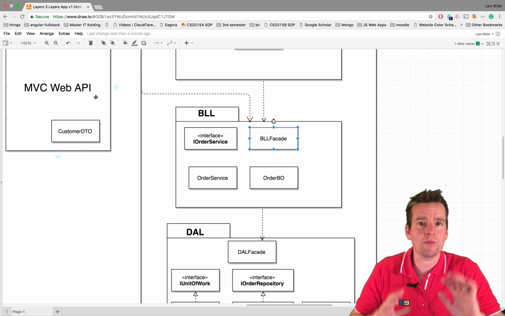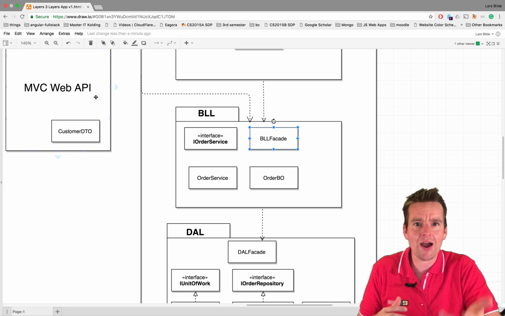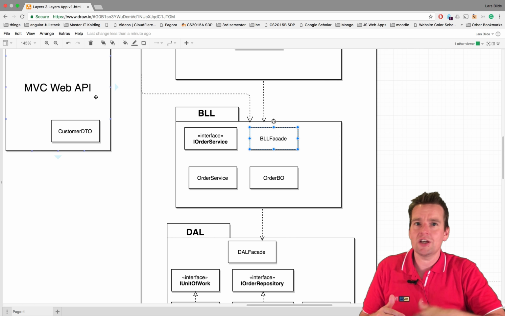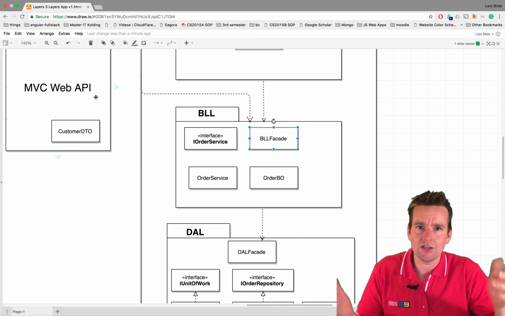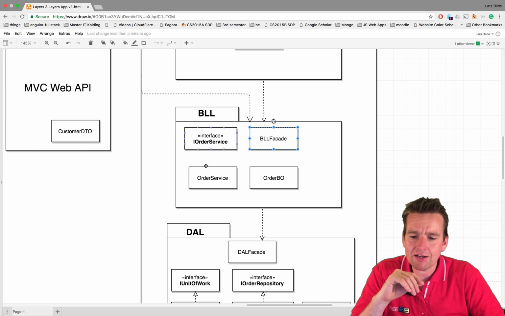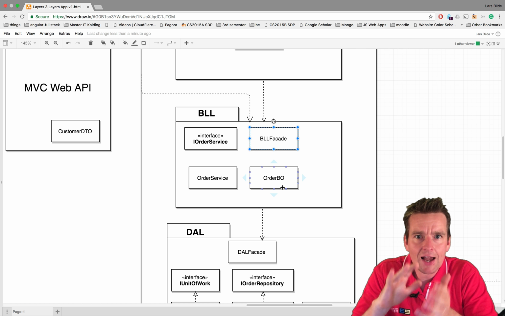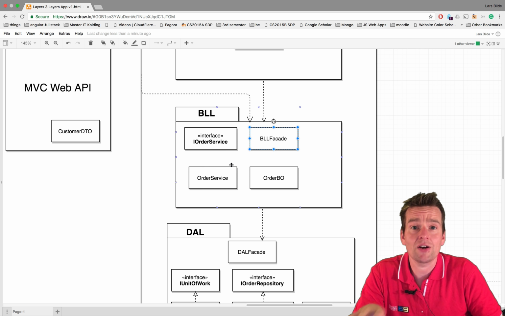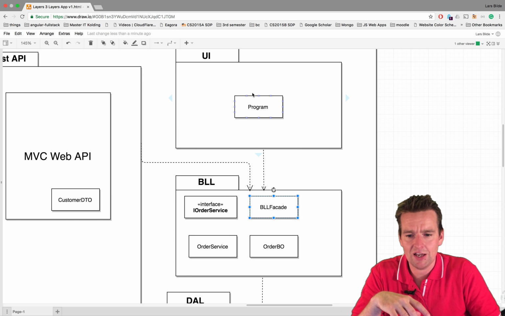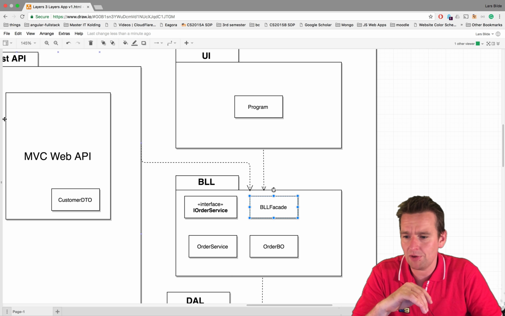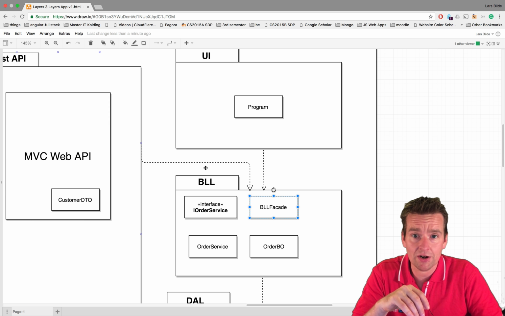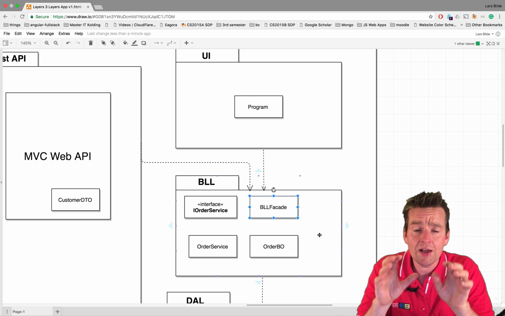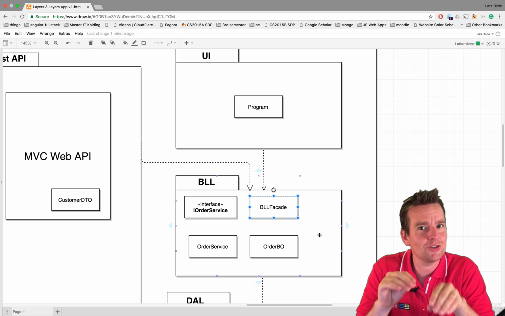So they don't have to worry about business logic, they just have to grab the service and say, create an order, get all orders, get order where we search by order ID, whatever we want to do. We can make that inside the service and hide the business logic inside the service, so we only have to write it once. And then we can reuse that service in our UI, if we wanted to build another program, inside the REST API later on, or wherever you wanted to use it. The service is now available, the business logic is already written and ready to use.